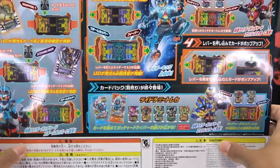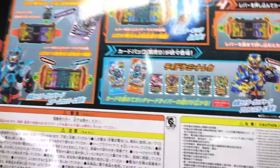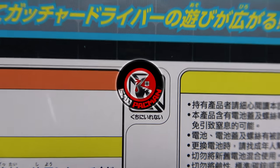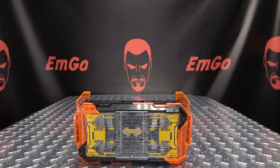On the back of the box, you have your obligatory product shots. It does this, that, the other things and stuff. You can buy more cards. And we have Sam Pac-Man! That's basically it for the packaging.